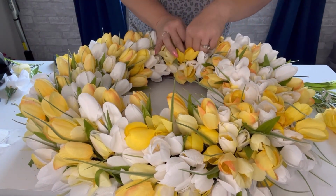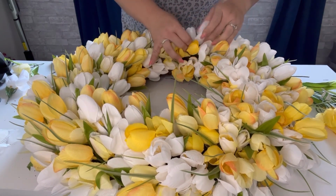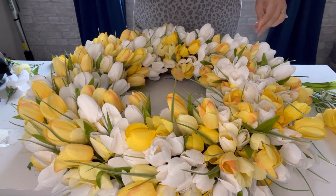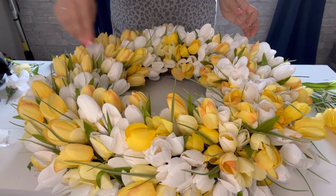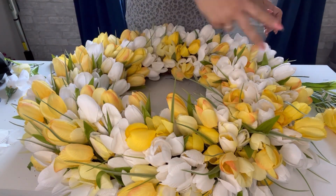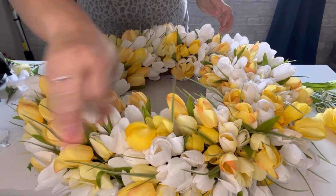Super, super easy tutorial. I think pretty much anybody could do this. Just, like I said, be careful with the hot glue. I've burned myself numerous times on glue going around getting my little glue strings. Okay.